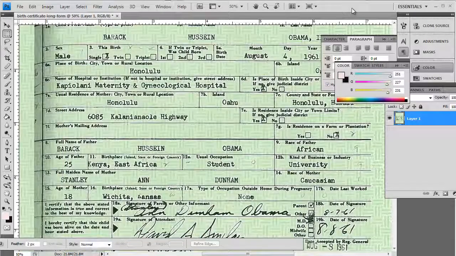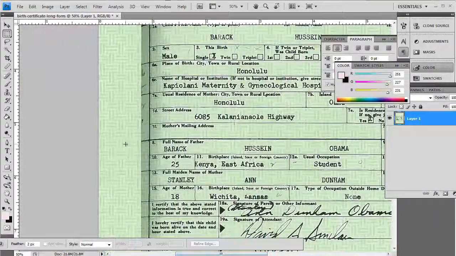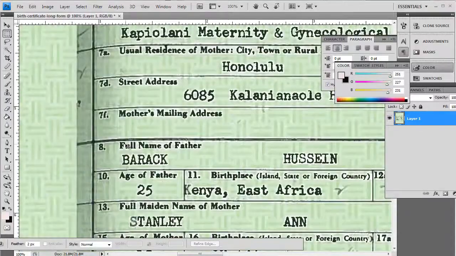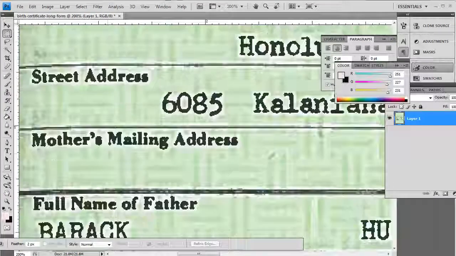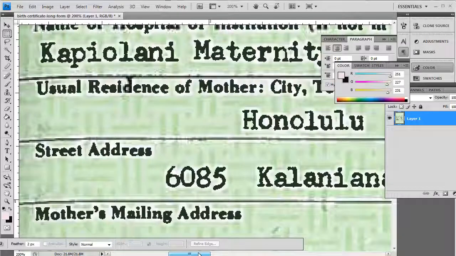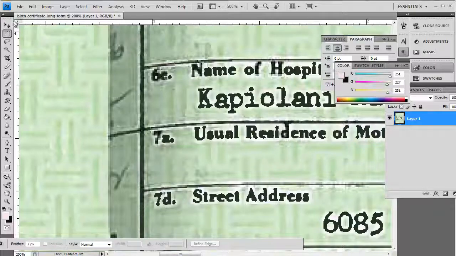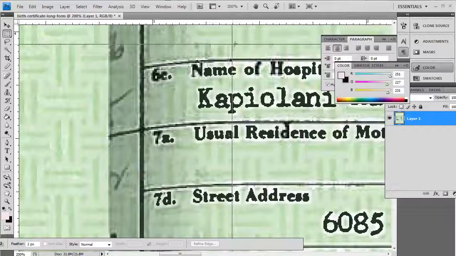Here is our wonderful birth certificate. Again, this is the original PDF file. We loaded it into Photoshop for this morning's little exposition, and I am going to look at just a couple of things here for you. Something that I only need to find once, and I'm going to show it to you in plain print. It's right here, folks. Here it is.